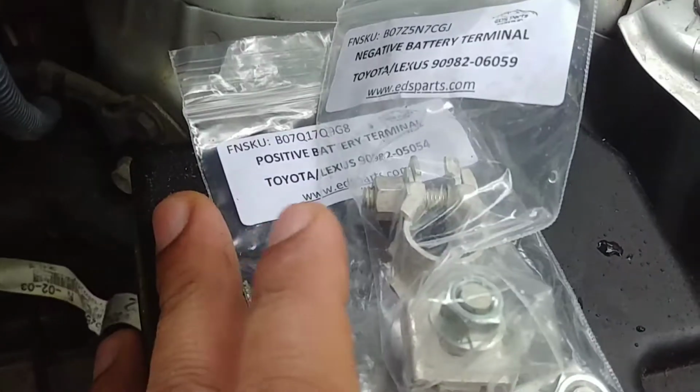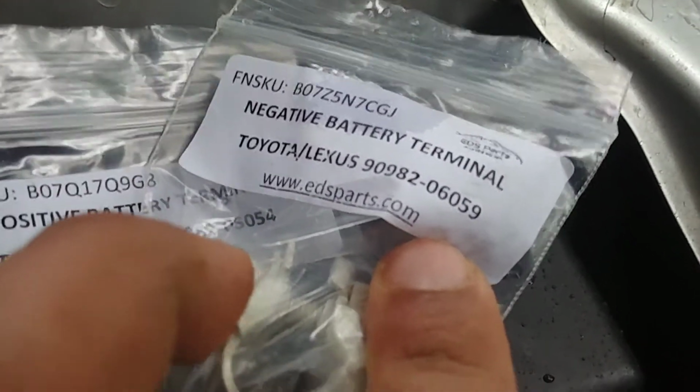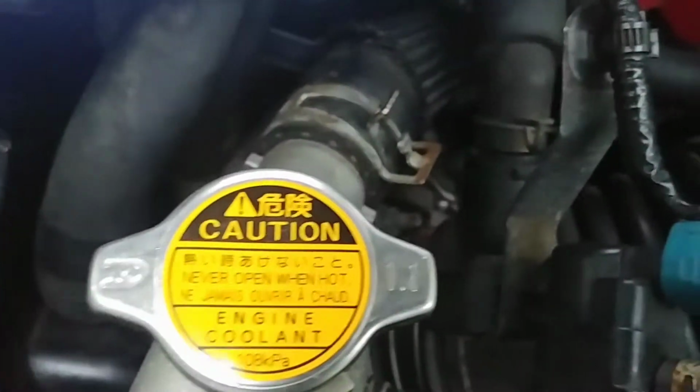Also, what you're going to need is, of course, your new positive and negative battery terminals. That's the part number for the negative, and that's the part number for the positive. Also going to need this battery terminal protector. You're going to put this on the battery terminal post, or rub it on. Well, you don't have to, but you want to put it on. I've had it on before, but since it was with the corroded ones, I'm going to wipe it clean with a tissue and then apply some new one. That way you're not cross contaminating.